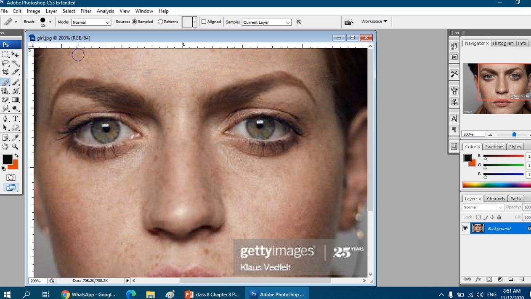Now I have taken this part and I am applying it over here. Okay, done. So the forehead is clear now. A bit of small spots are here.